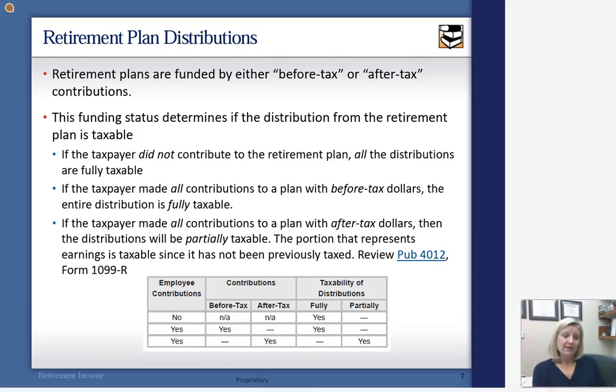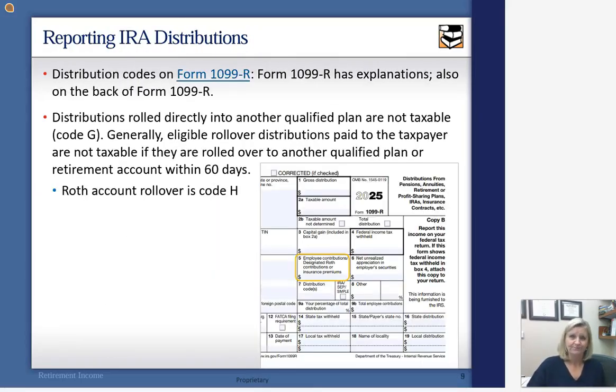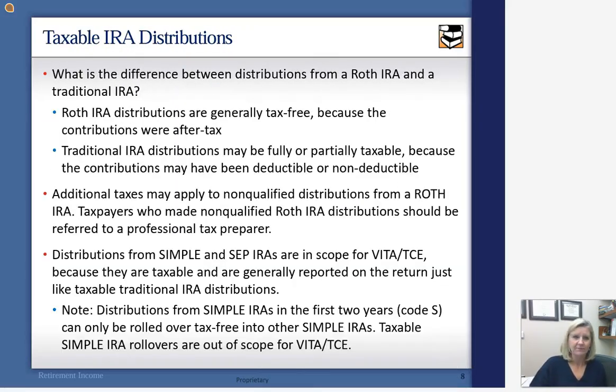If the employee contributed with before tax dollars, the distribution is again fully taxable. If the employee contributed with after tax contributions, then it's partially taxable. So a certain portion of that is going to be taxable and a certain portion of that is tax-free.